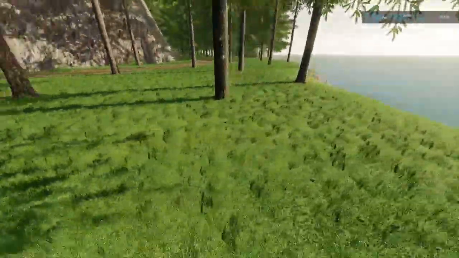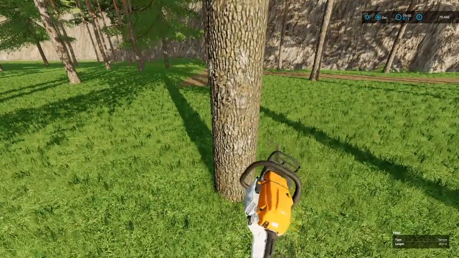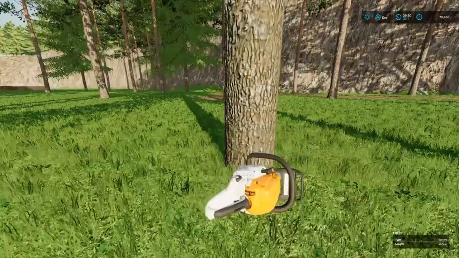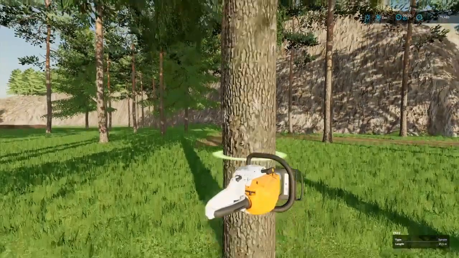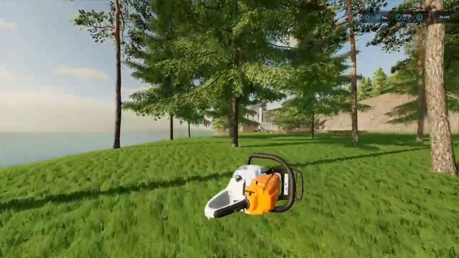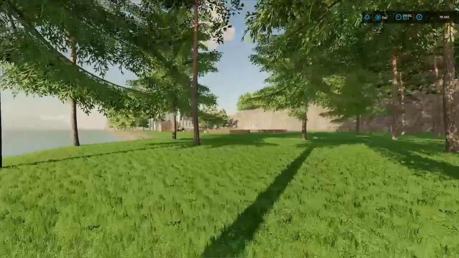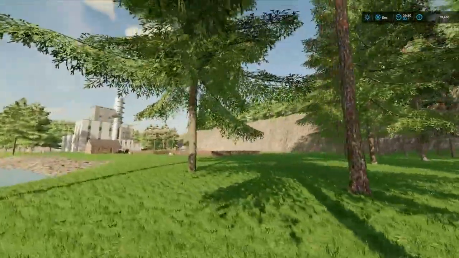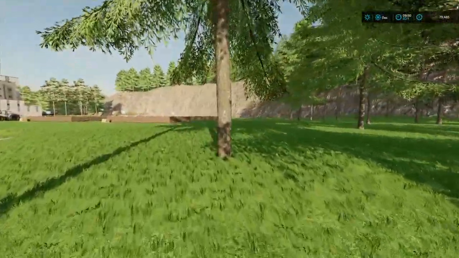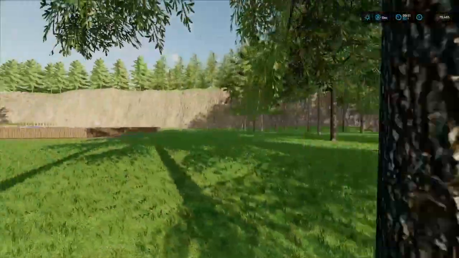Not sure if that one is... No, that one is definitely... Oh no, I can take that one down as well. So we've got plenty of trees actually we could take down, so there's some more work for us. Something I can work on. Maybe get a nice pile of logs up, get the stumps taken out, and then we've got all the grass.